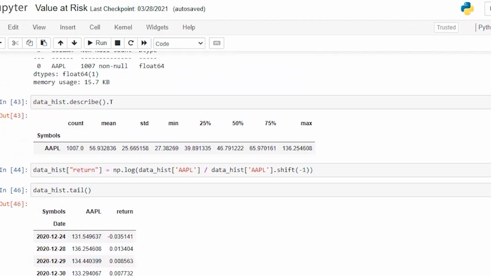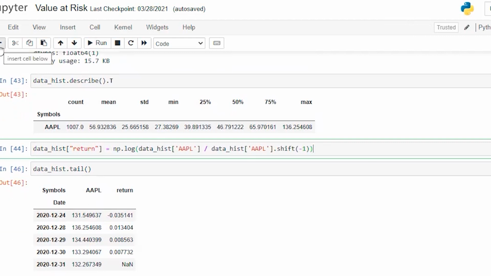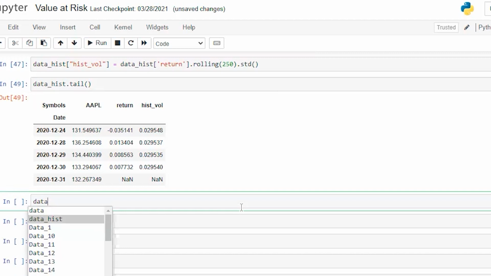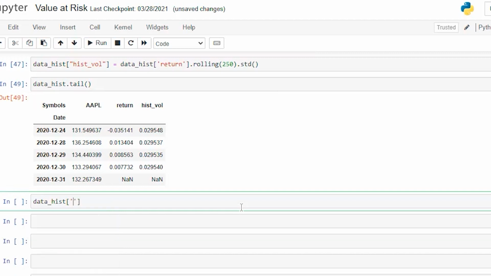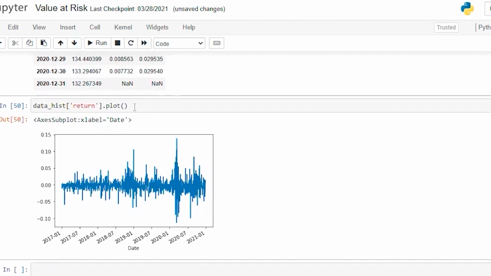I'm going to do one more thing here. As mentioned earlier, we are going to have some charts and some historical VaR calculation, some analytics. So let me show you a chart. Data historical return.plot. Okay, so we have a return chart, a return series here.